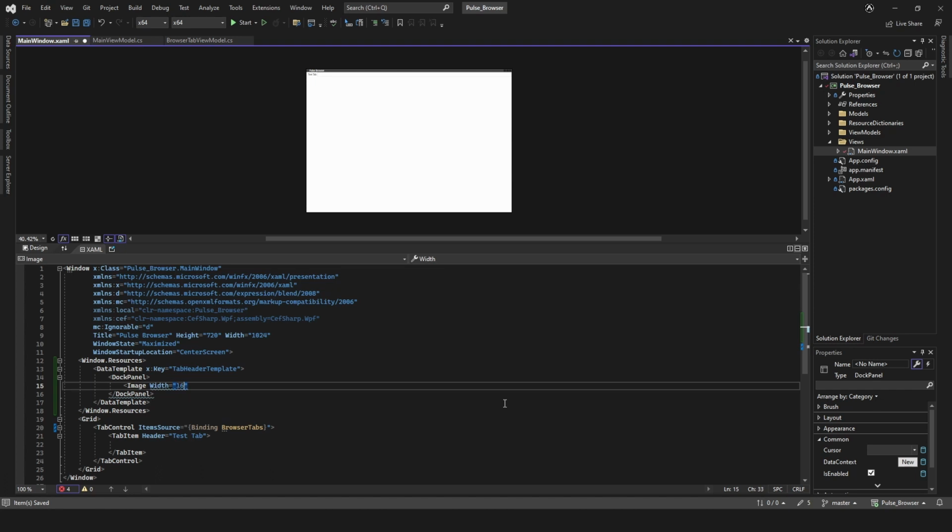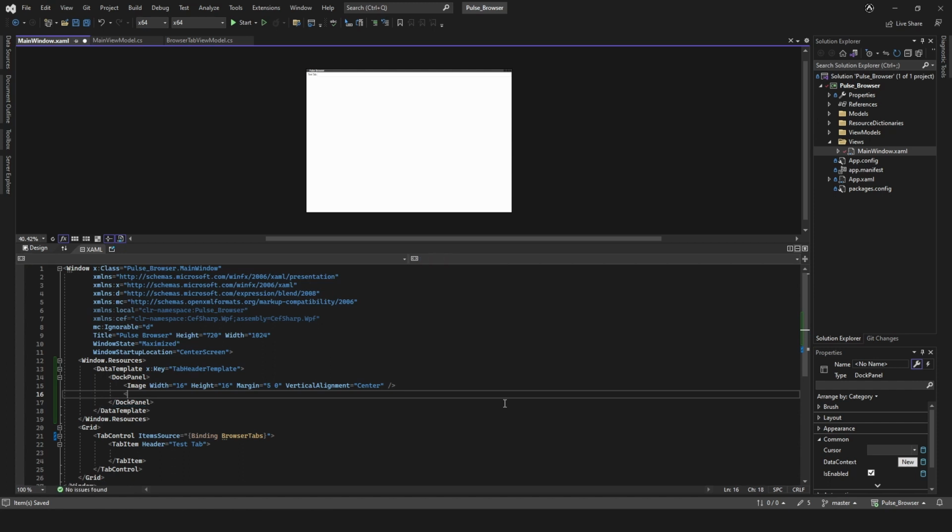Width 16, height 16, margin 5, 0, 5, 0. Suppose we could have just done 5 there, couldn't we? Then VerticalAlignment Center.